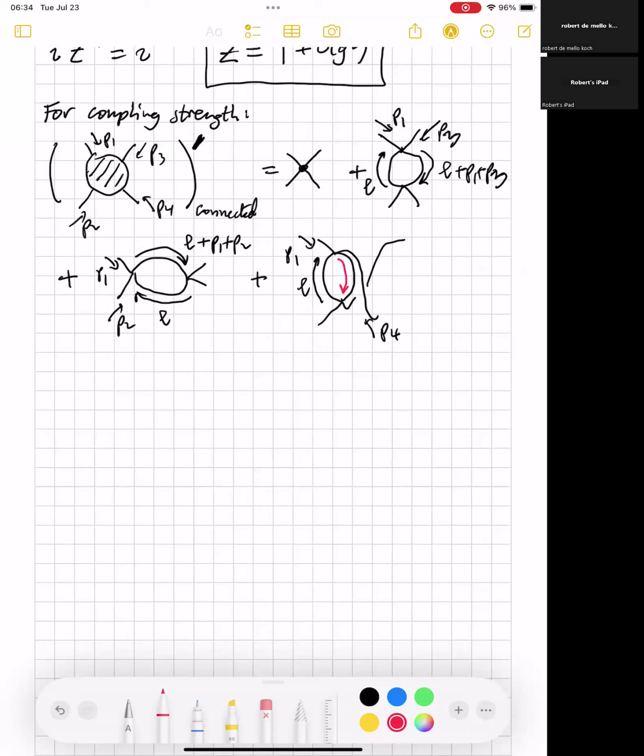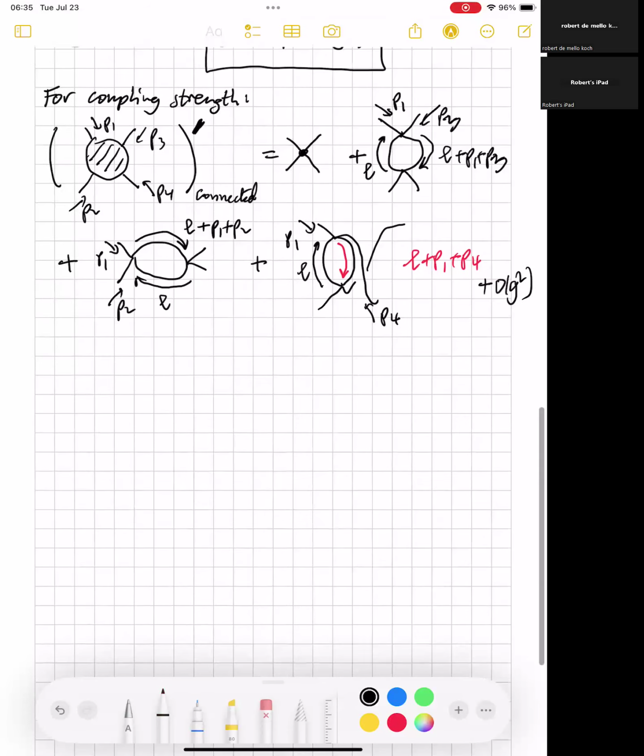Then the momentum flowing in the second line I've denoted with a red arrow. And what's the total momentum flowing into the vertex? Well, it's L plus P1 plus P4. So what will be the total momentum flowing out? Well, it'll be L plus P1 plus P4. So what you can see is I'm doing nothing more than assigning momenta to these diagrams according to momentum conservation, and I have fixed the momenta of the external legs. Okay, so this has been quite a simple step so far. And then this is plus order G squared terms. We've added up the tree diagram plus the loop.